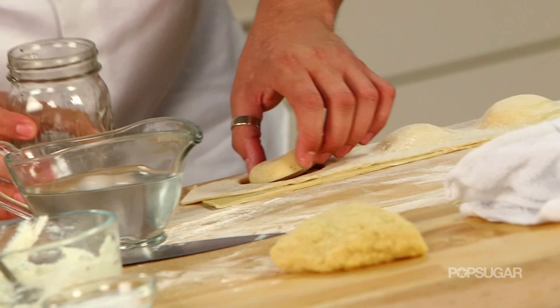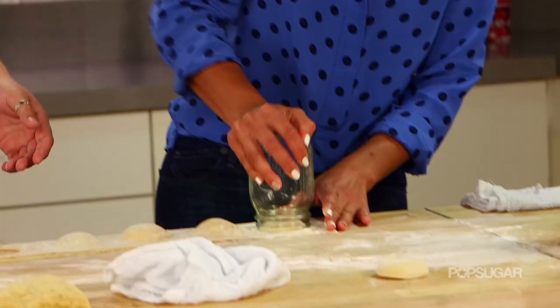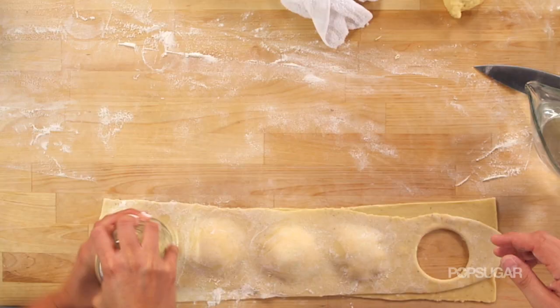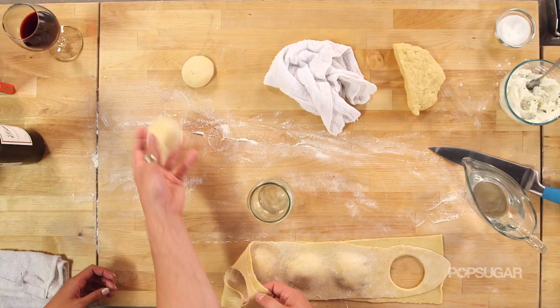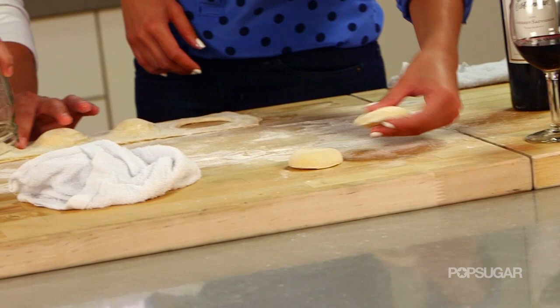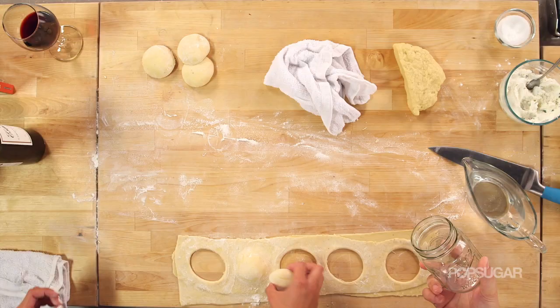It looked like a little donut made out of love and ricotta cheese. Look at that — I want to do one of those. A little bonbon right here. Seal it — maybe a little bit harder, press it. Now, this is not suggested to do with a wine glass, because wine glasses can shatter and you don't want to hurt your mouth. These are the lune in Italy. Luna means moon, so this has the shape of a full moon.